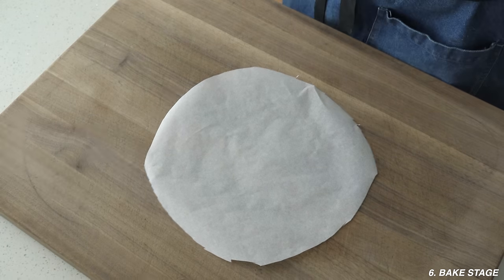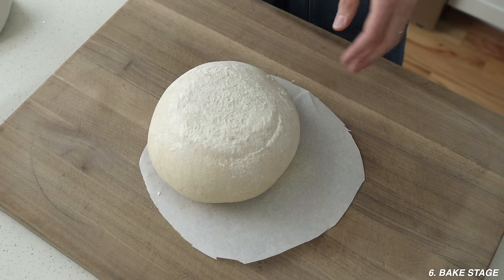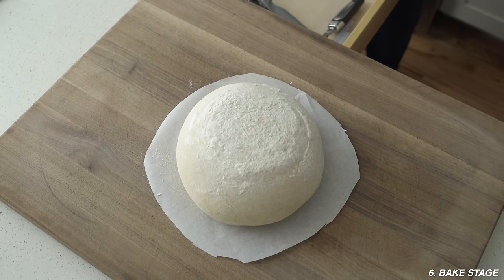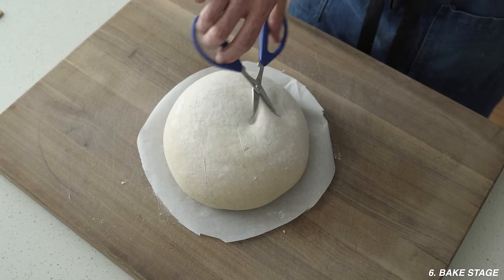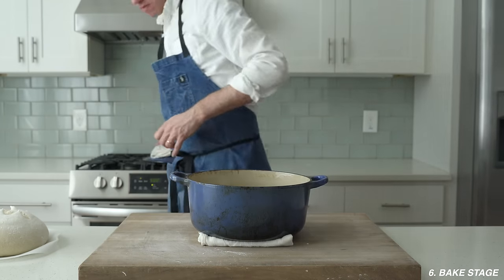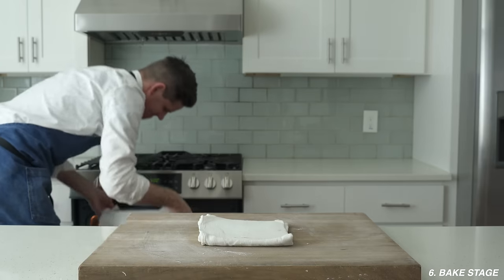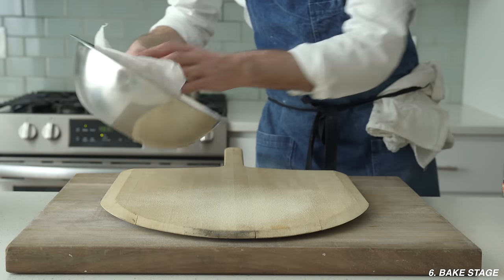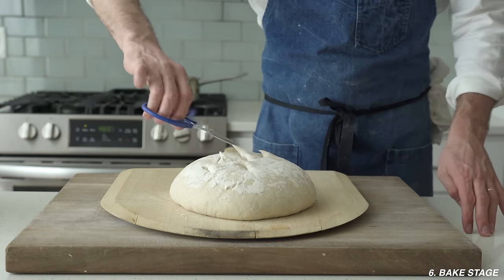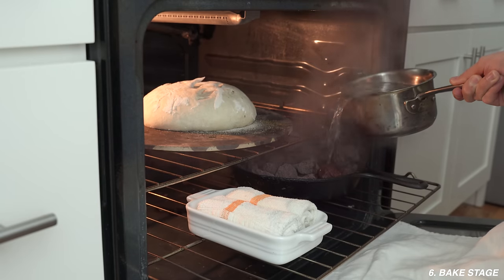To bake, grab a round of parchment paper and throw down some semolina flour or cornmeal to prevent sticking. Flip the loaf onto the paper seam-side down. Next, we need to create a weak spot on top so it reaches its full potential in the oven — usually a lame or razor blade is used, but to keep this DIY, I'm using scissors. Give the top five to six rustic chops, nothing too organized. Scoot it to the side, grab the hot Dutch oven, lower the whole loaf in with the parchment, put the lid on, and bake at 485°F for 18 minutes. For the DIY method, flip the loaf onto a pizza peel with semolina, scissor-score it, slide it onto the pizza stone, cover the oven door glass with a towel, and pour boiling water into the preheated lava rocks and onto the wet towels.